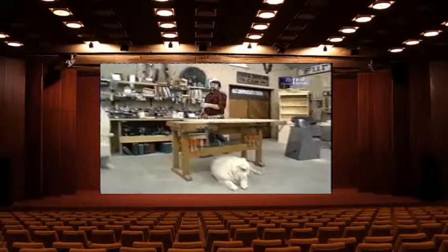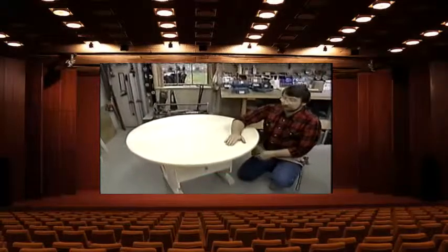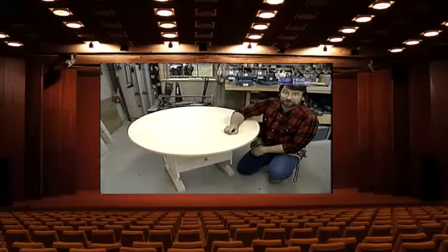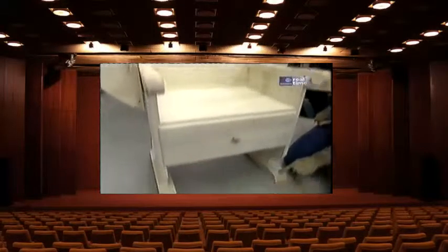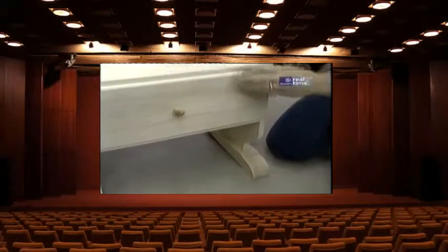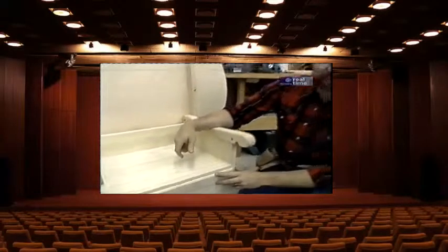Well, after visiting all those historical sites, I decided that our table should have a maple top so that it's not ruined by someone writing on it with a ballpoint pen. It should have maple arms, and it should have maple feet. But the seat and the sides and the drawer front I made from poplar because it's inexpensive, it's easy to work with, and it paints nicely. I'm going to get started today by gluing up my top.